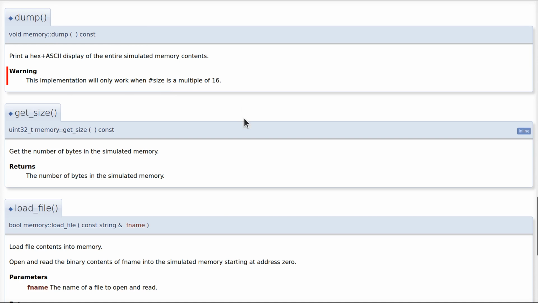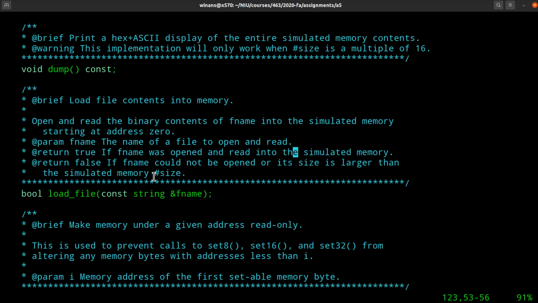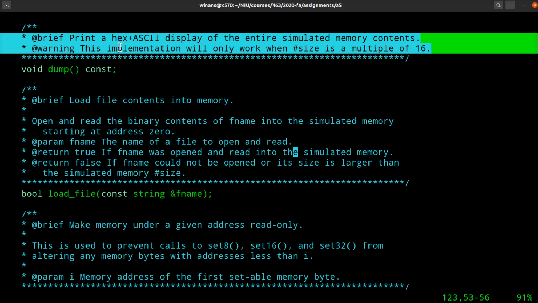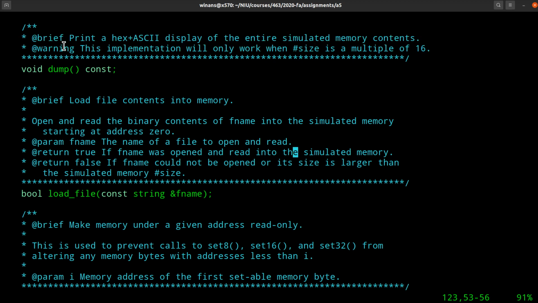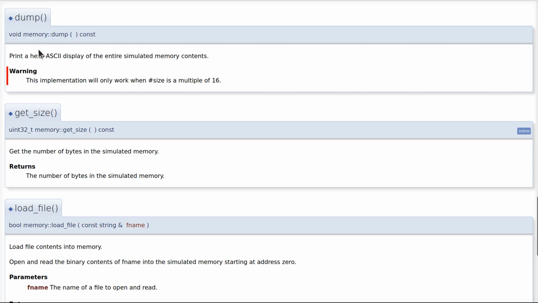So this was written for me as a developer, not to be presented to a user, okay? So it didn't know what to do with it, so it just left the hashtag on there, right? And as we saw, there's another one down here as well. So this could turn into a mess if it's not run through Doxygen correctly, right? A little takeaway there, right? Anyway, this should be understandable at this point. You got a brief description as well as a warning, and you can clearly see that in here.